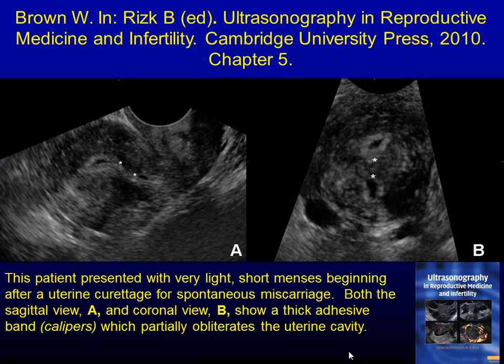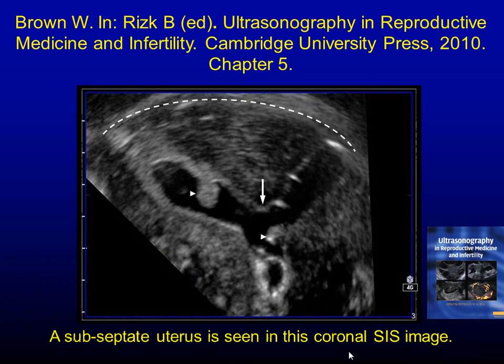Again, another case of Asherman syndrome. It looks interrupted here, but you can't guess. I mean, you can suspect, but you can't tell. You put some saline here, and there is a pocket here, a pocket there, and these two parts close. And again, you go hysteroscopically and either remove the tissue or cut the tissue. But when you cut it, it will have to be a resection. It cannot be done with hysteroscopic scissors. The hysteroscopic scissors is excellent, but it's a straight instrument, and it's a very delicate instrument.